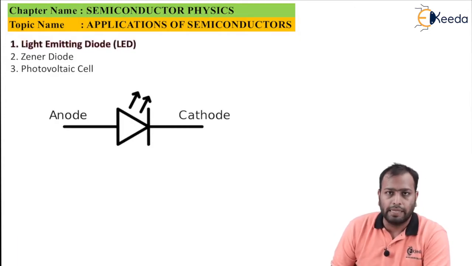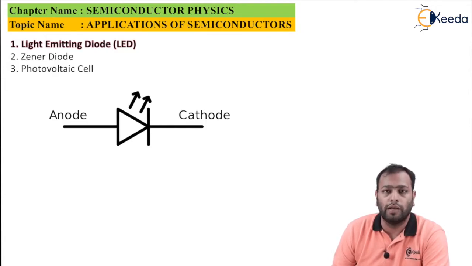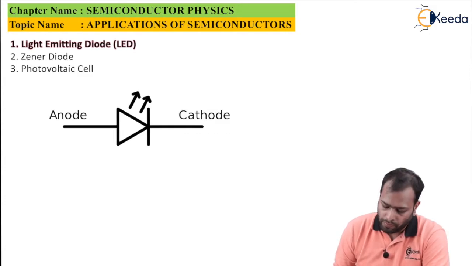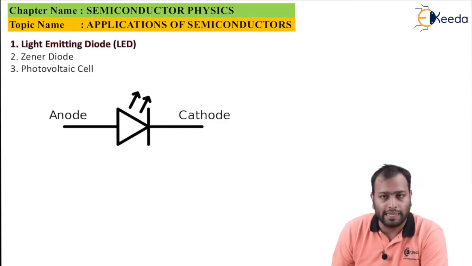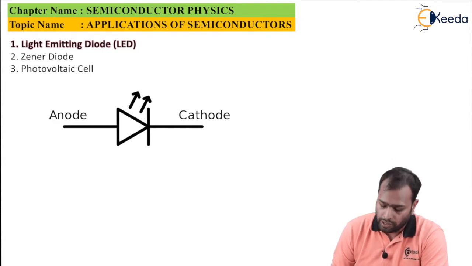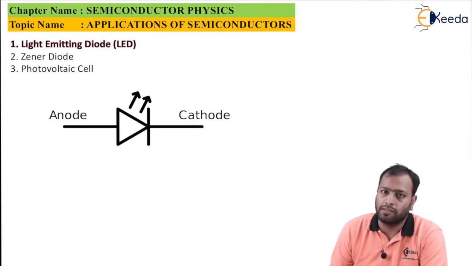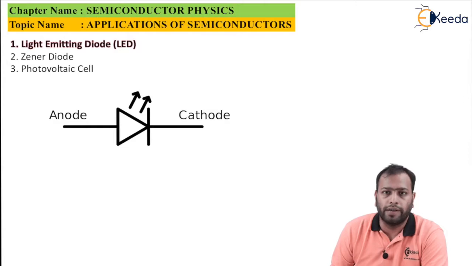It is basically a diode which exhibits the phenomenon of light emission. In this diode you have an anode and cathode just like in the p-n junction, but the only thing is when there is a migration of electrons and holes, the energy is released in the visible range of the electromagnetic spectrum and that is why we can see the light.